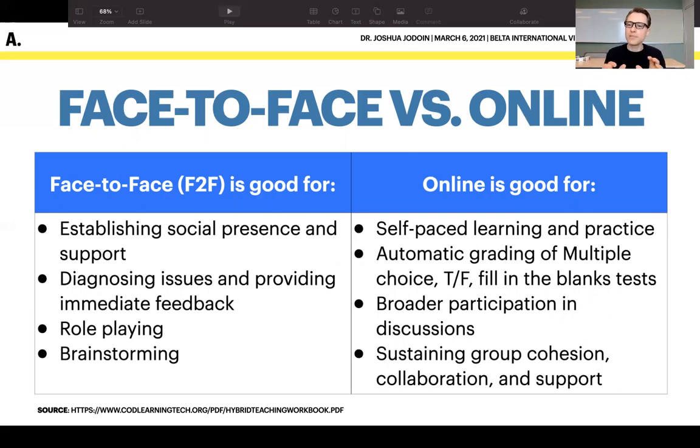And I want to emphasize here that one is not necessarily better than the other. In fact, what I really want to get across is that a lot of this online stuff that we've learned about and been forced to become experts in, we need to bring into our new classroom situations going forward over the next year or two as we move out of this pandemic. Don't throw the baby out with the bathwater, as the old expression says.